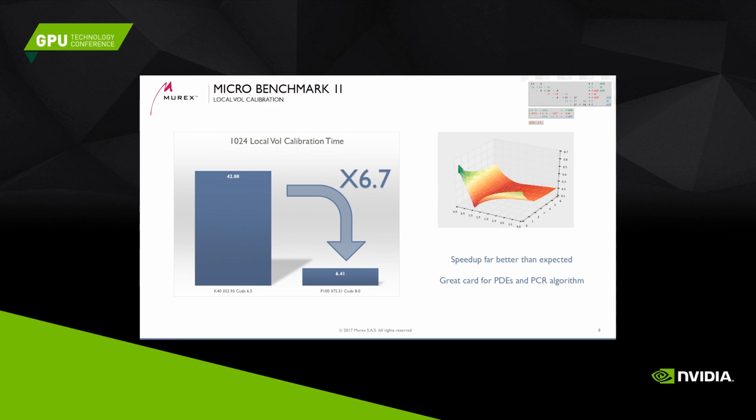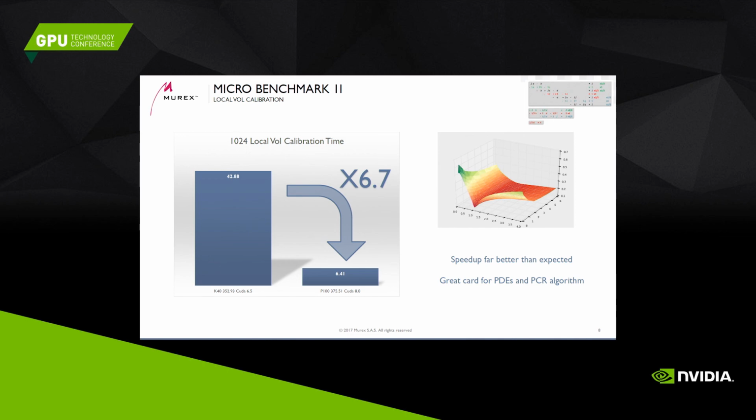During the first GTC, I missed, there was a presentation showing an old algorithm that was used when Cray created their first computer, which is called PCR. And PCR is solving a tridiagonal equation in n log n operations or in log n steps for a GPU. And it's a great algorithm. But when we were launching it on K40, it was not really faster than on M2090. And what we saw is that globally, using the P100, instead of having the factor 3 we were expecting, we have something like the factor 6 or 7 on PCR.